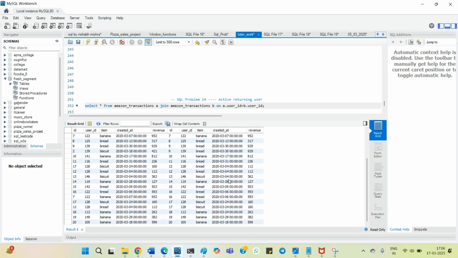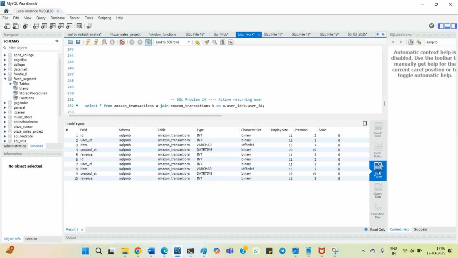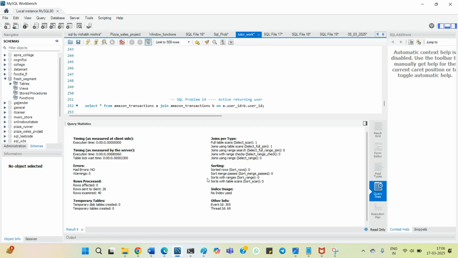you can see we have a number of rows returned. In the query status, rows sent to client is 26, and total examined is 40.